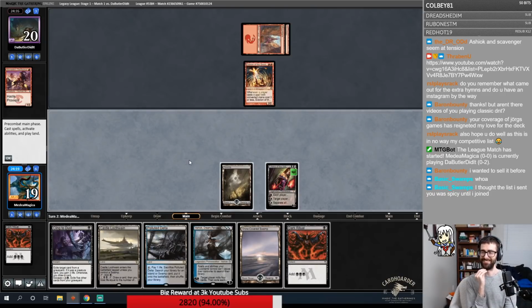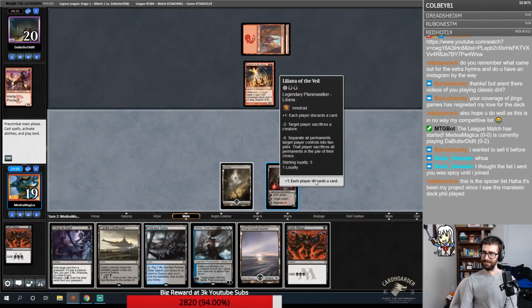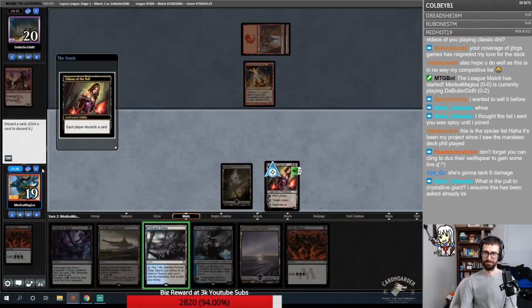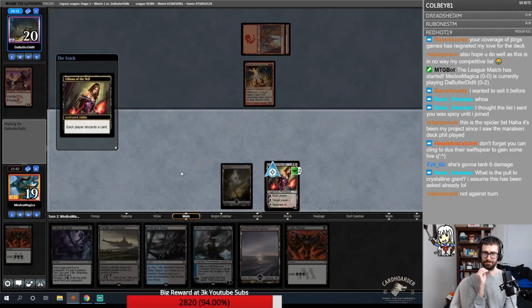How good is Ashiok? Real talk. In terms of a particular number of life points, how good is Ashiok? Not 4 points good? Probably not 4 points good. The pull to Crystalline Giant is that it's fun as fuck.